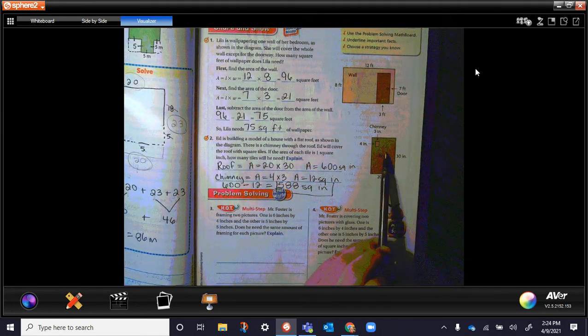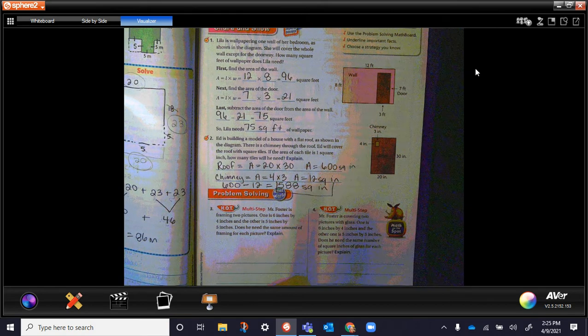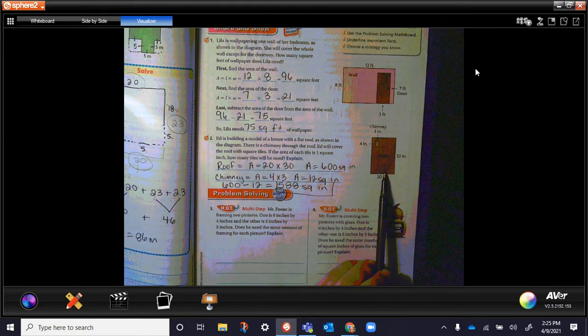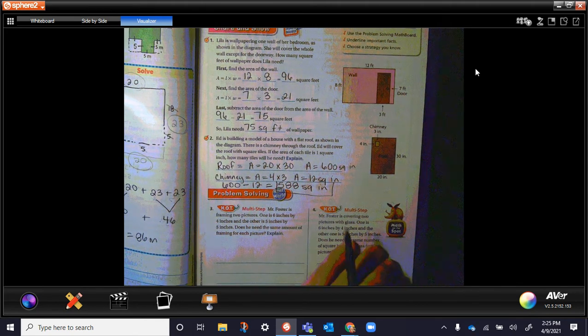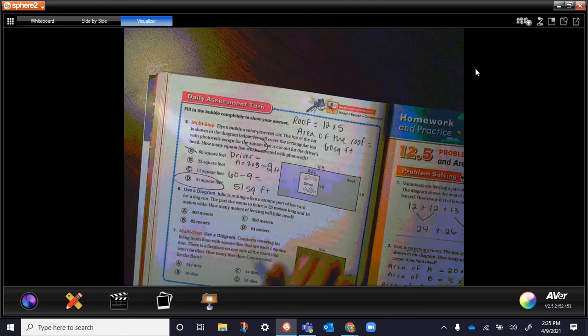This one is similar. You've got a roof and the chimney, so they're laying down this roof with square tiles, but they're not going to cover the chimney. So we had to subtract that 12, which was the area for the chimney, from the roof, which we had as 20 times 30. When we did that, we were left with what would just be needed for the roof. We took a picture of that and uploaded it to our Seesaw.